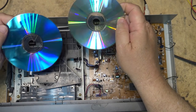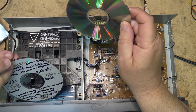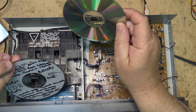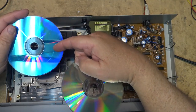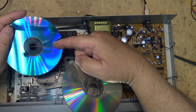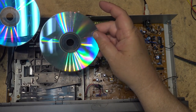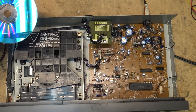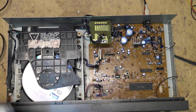There's the difference in the discs, you see. This is one of the older style discs. This would have been maybe a 12 times writable. But I think these ones here, longevity-wise, last a lot longer because the dye is much darker. It's not as influenced by ultraviolet light as these newer ones are. But let's see how it handles this nicely scratched disc.